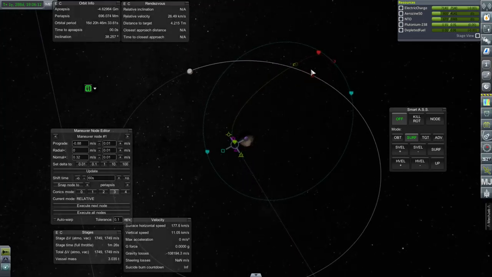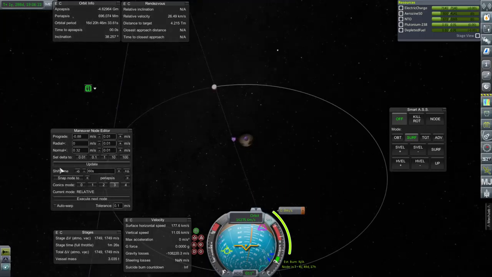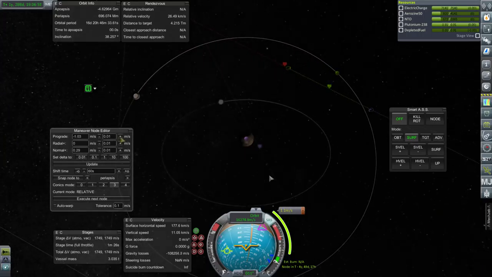Well, if that's a Charon encounter right there, maybe we'd be better off swinging by on the opposite side of Pluto than we're coming in on. That's still 9,000 right there. Let's see if we can hit. Oh, there we go. There we have a flyby of Charon.